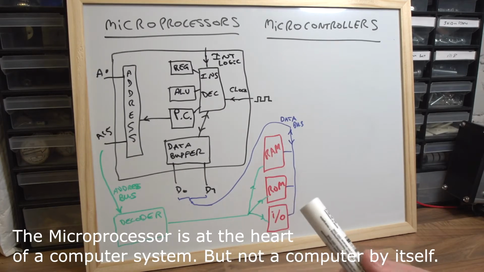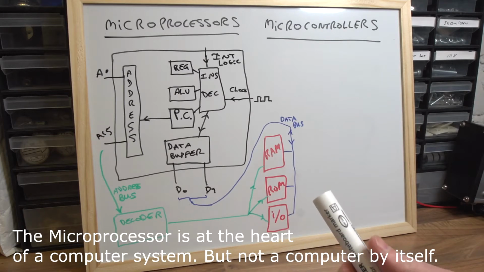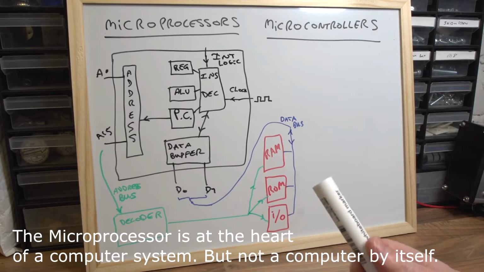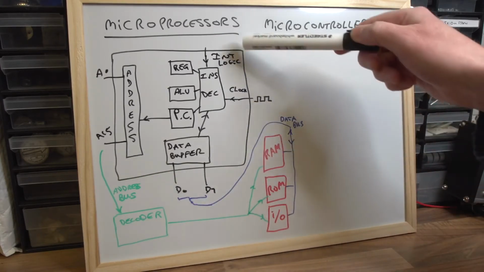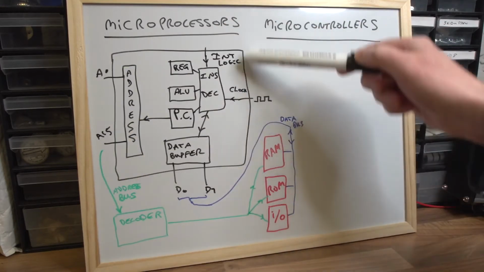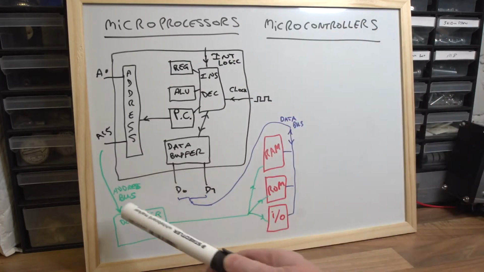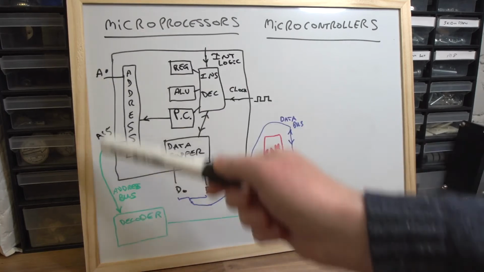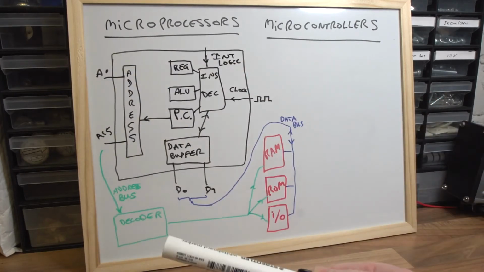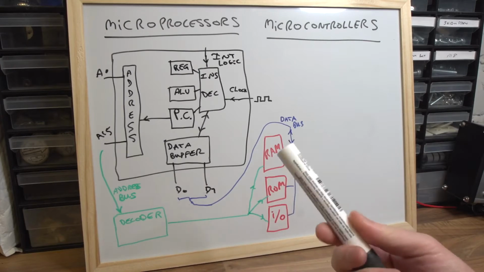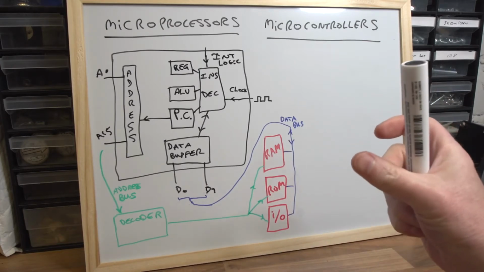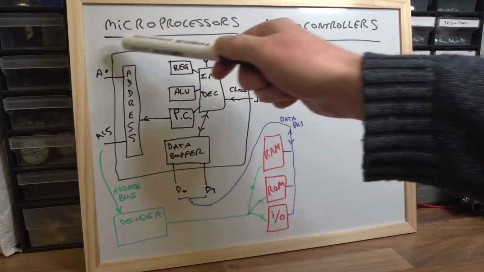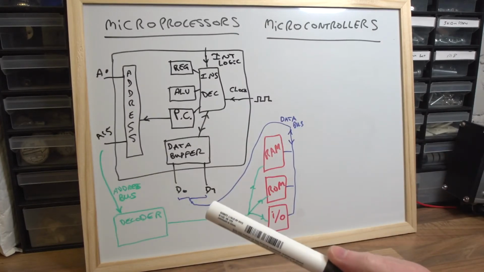It's the bit of the computer that does all the work, really, and makes all the decisions about what happens during the process of running a program. So it is the very heart. This area here that I've put in a box, that's really what's inside of a microprocessor. These other external areas you see in green and blue here are external to the chip, to the actual microprocessor itself. Now, the actual microprocessor is a physical chip. It's a physical package with pins on it. So inside this box here is everything that's inside of the microprocessor itself.